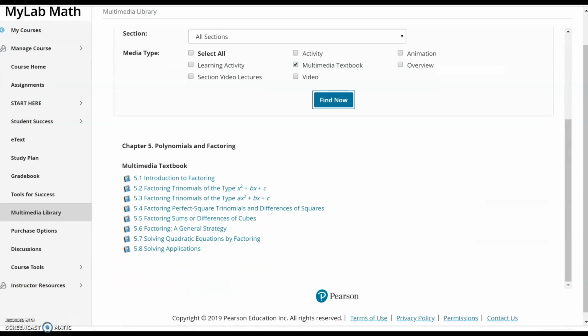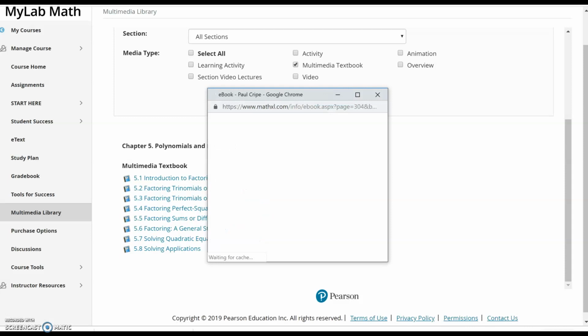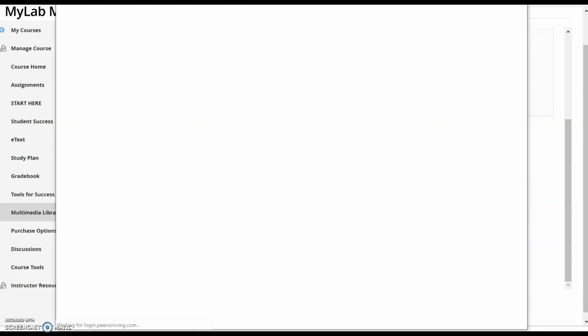Notice you have to scroll to find it. Now I want the problems in 5.1, but it was page 310. So when I go in here, it takes a while, but oh well.